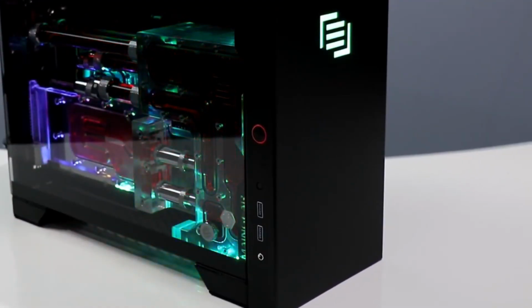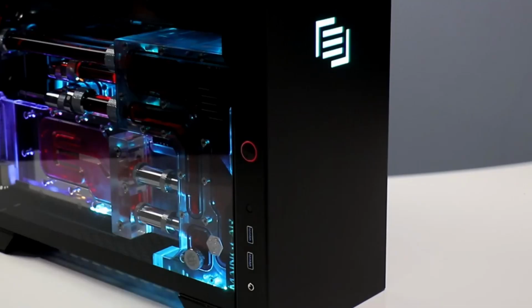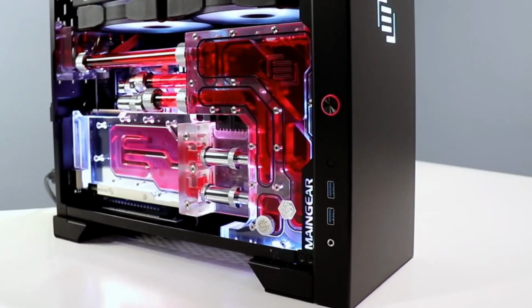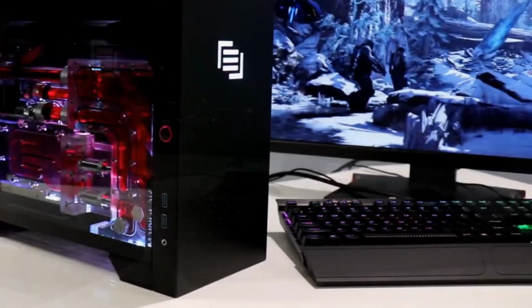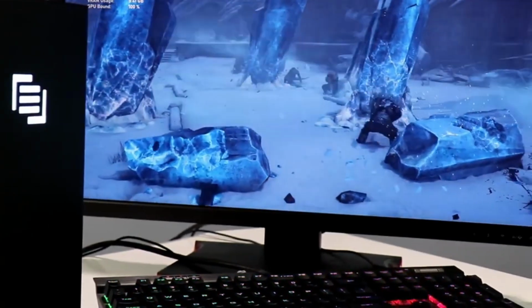Admittedly, the Turbo's small, stylish case isn't easy to poke around in once you fill it up with a cooling system, a giant GPU, and some storage drives. But if you have the cash to burn and just want a quiet, stylish compact PC that can run all the latest games at blistering fast frame rates, this is the gaming rig for you.